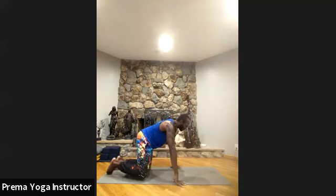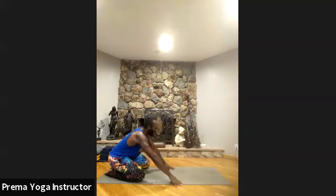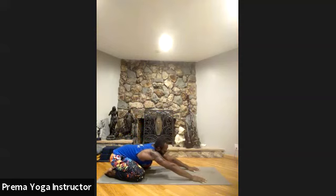Awesome, everybody. Let's find a child's pose. Sit those hips back and down. Once we're in our child's pose, deep inhalation and long exhalations every breath. Three more breaths in our child's pose.